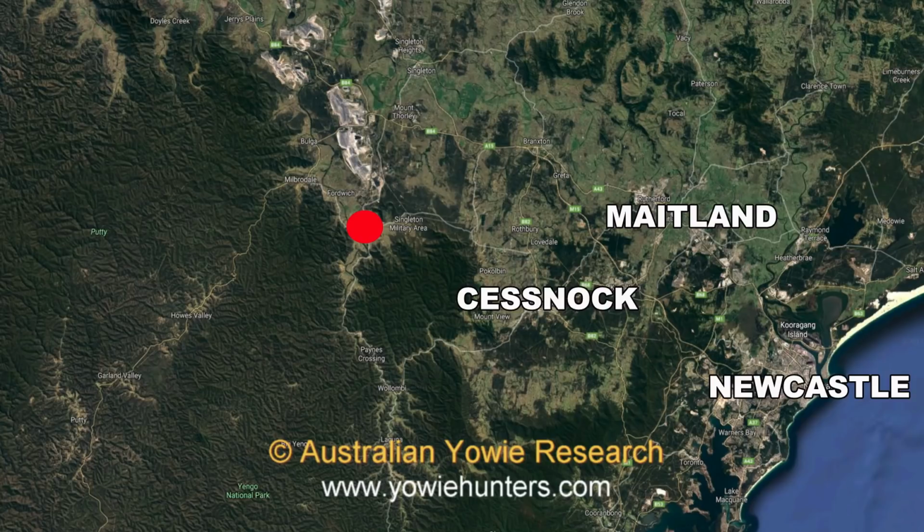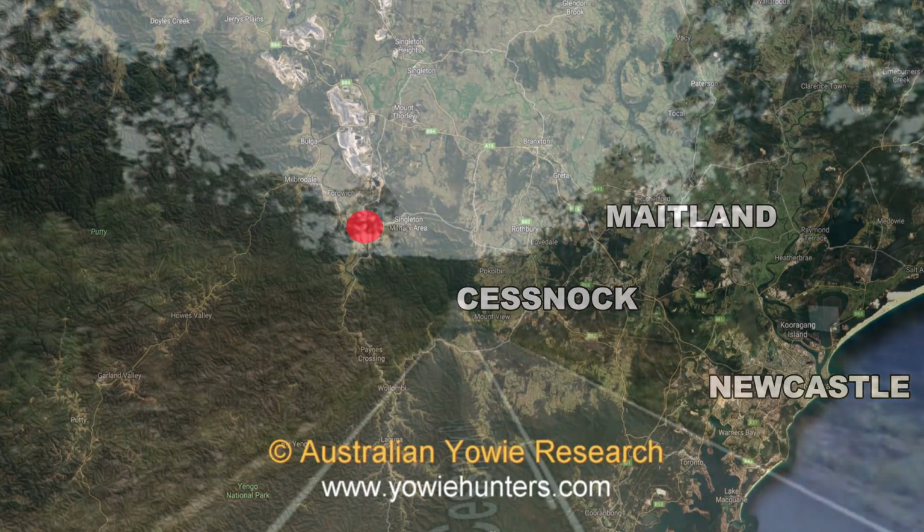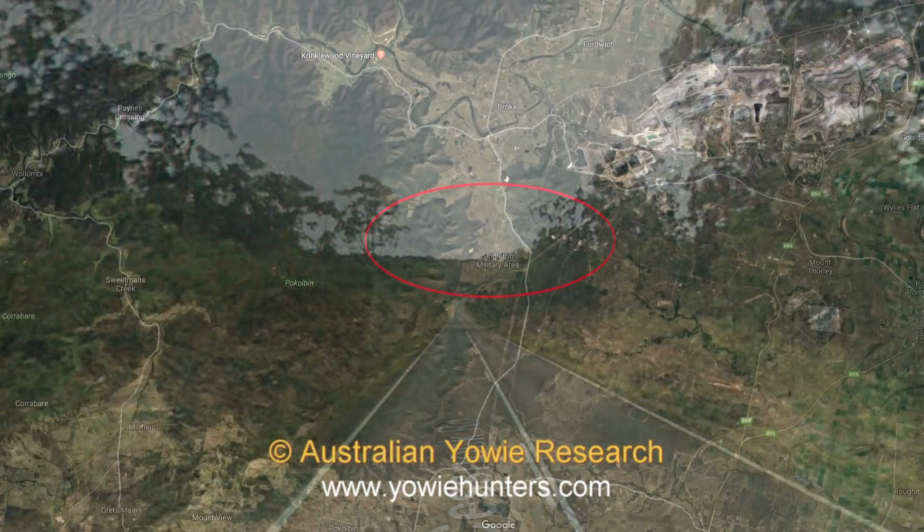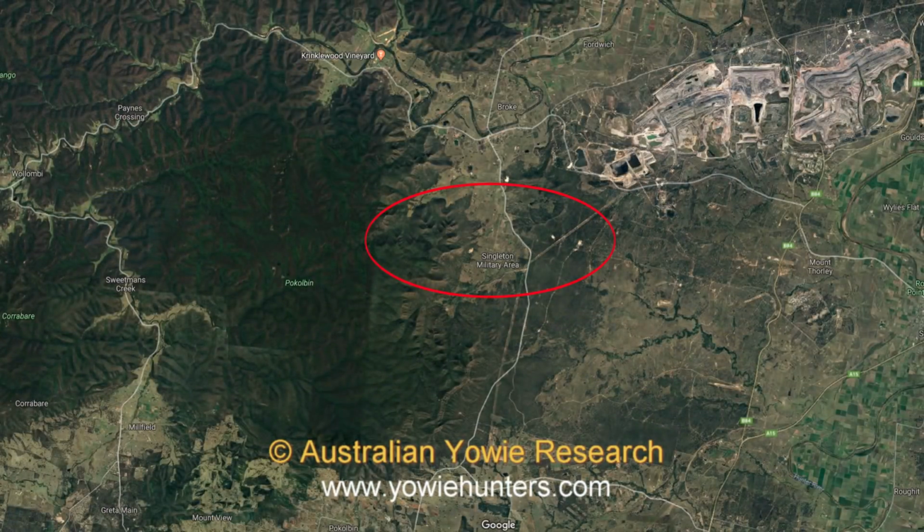We just came over the hill, and on our right-hand side there's a big dam, and you often see a lot of kangaroos, wild dogs, pigs, that sort of stuff at the dam. As I came down the hill towards the dam, on the left-hand side of the vehicle, I noticed this thing standing smack bang on the side of the road, right where the white line is. He would have been standing right where the grass starts, maybe 3 metres away from the car.